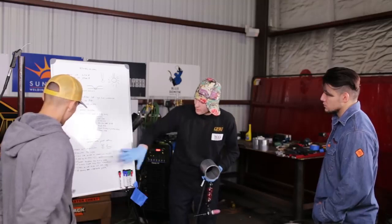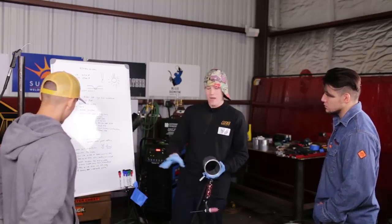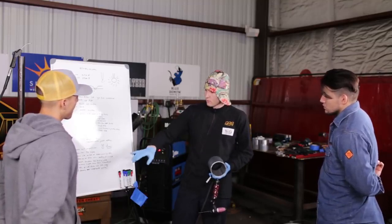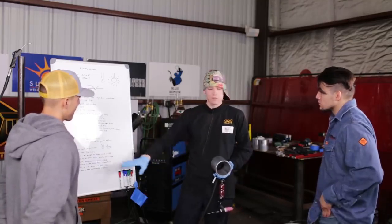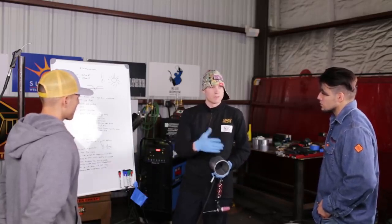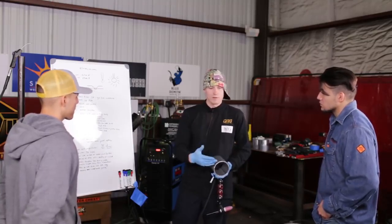So how this comes into play is that when you're doing the root pass, these are the things I'm having to think about. And basically a person who's even consciously competent is still going to mess a lot of these things up. And when you weld aluminum, you have to be consciously competent or unconsciously competent, but you still have to think about it.